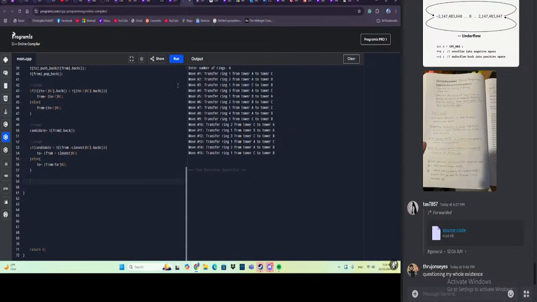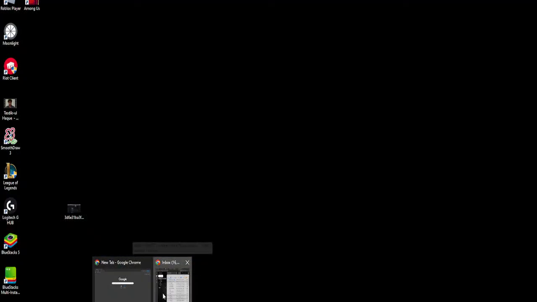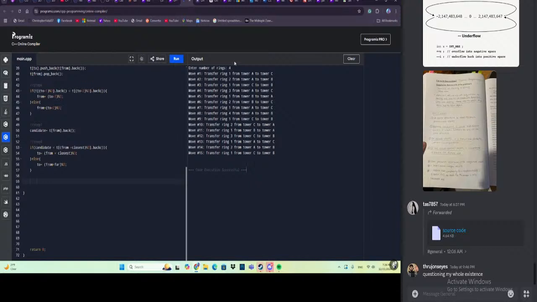So the total configuration is 4 to the power of 2 plus 1. So it's 13 moves? Wait, what? No, she said 2 to the n plus 1. 2 to the power of n. Can you say that again? I believe it's n to the power of 2. Let me check. N is 4, to the power of 2 is 16, plus 1, 17 moves, no?